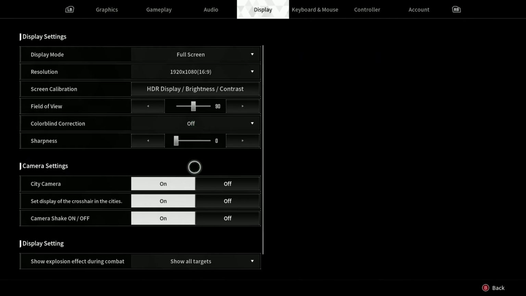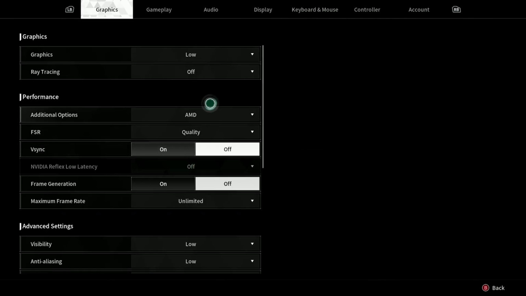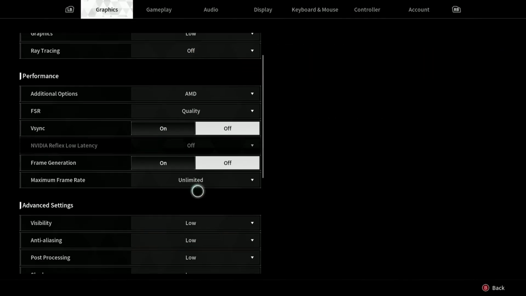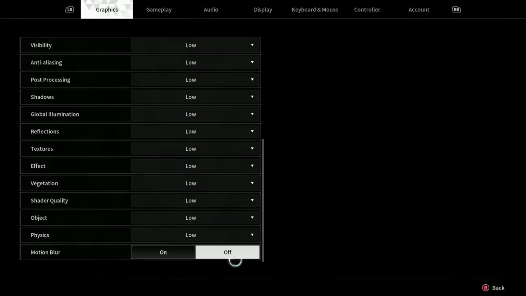Pretty much everything else on here is just standard as it came. And of course, I had to use a little bit of FSR. There's no way it would have done native 1080p, even with everything on low. I turned motion blur off because I just don't like that stuff, but it doesn't really affect FPS much, if at all. Oh, and I should say, this is the Ally X's settings. We're going to run the exact same thing again on the old Ally as well. But for now, let's hop into the game.